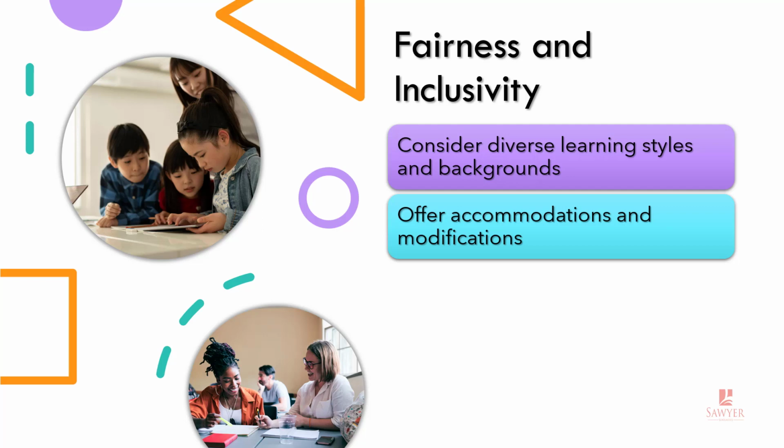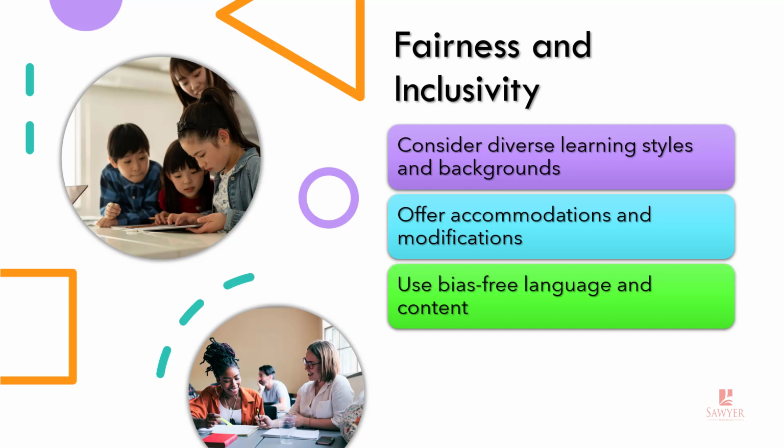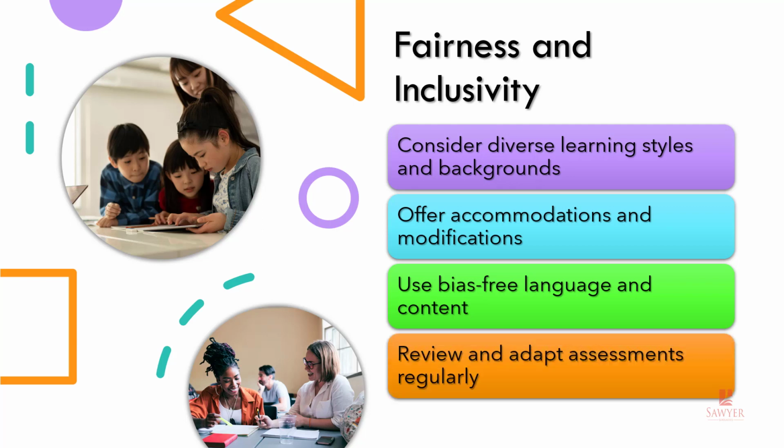Ask yourself, what are you teaching? What are you assessing? If you're not assessing a particular thing, remove that thing from the test and ask them the questions in a way that is accommodating. Okay. Use bias-free language, of course, and content. We want to make sure that we accommodate the diversity that is within the school. And then, of course, review and adapt our assessments.